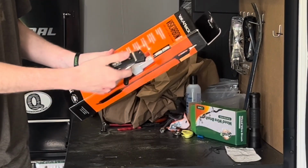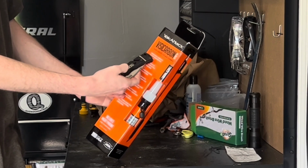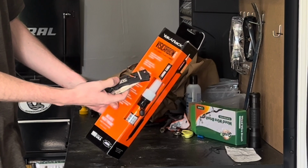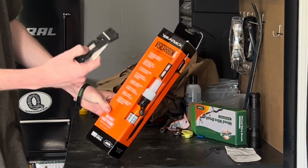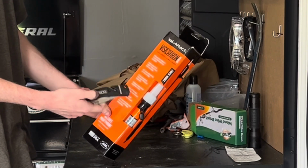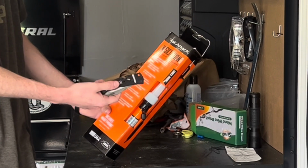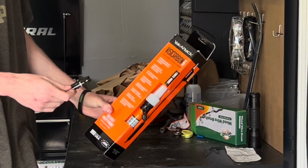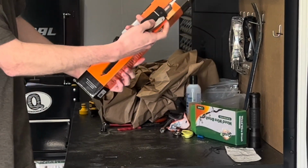Okay, so on the packaging, you got all your features right here. Enhances visibility to 360 degrees day or night. 48-inch collapsible pole. 100 hours of lifespan. 10,000 plus hours of LED life, so that's a lot of time. And then 100 hours on three AA batteries that are included. Carbon fiber and a flag that comes with it as well. And a foam base that'll fit my YakAttack mounts. So that's a better picture of it right there.